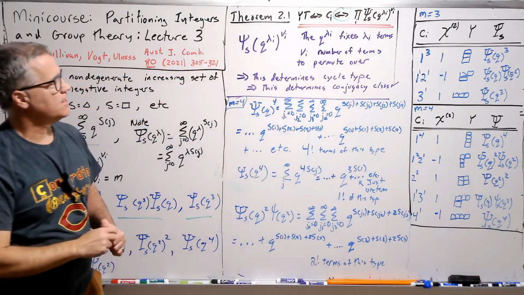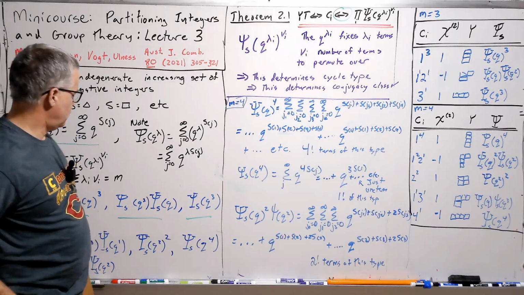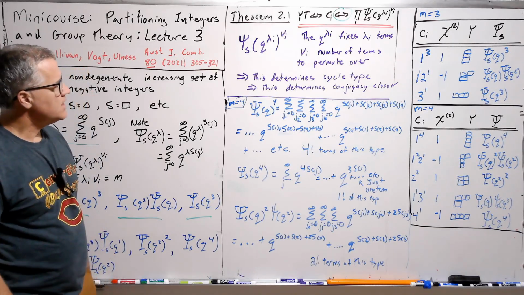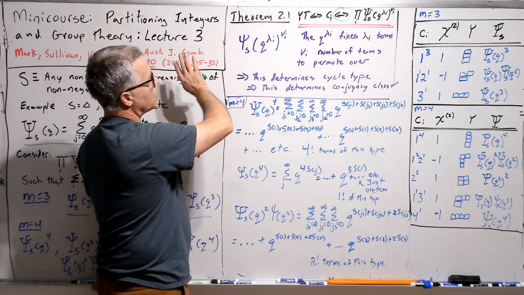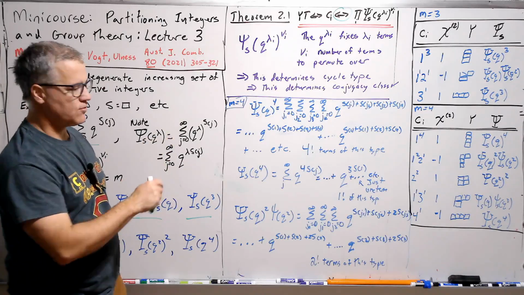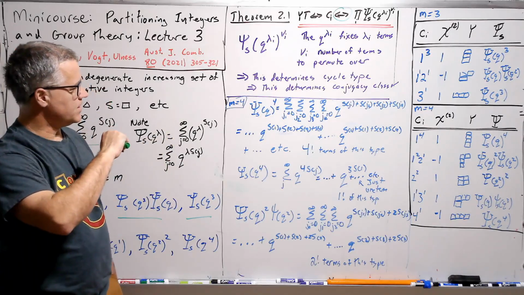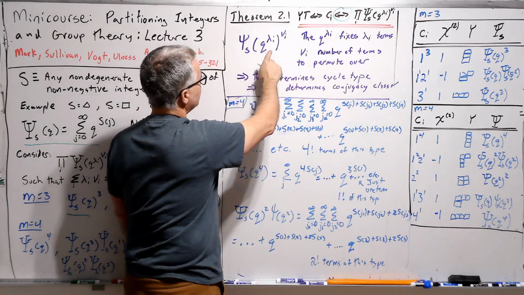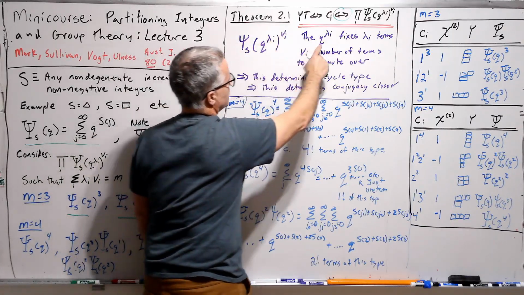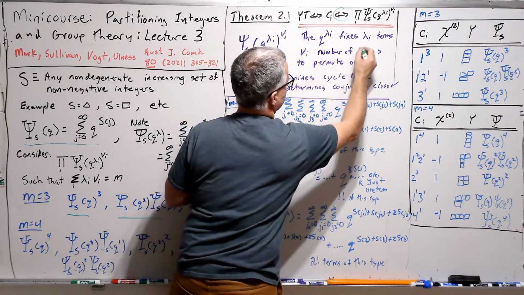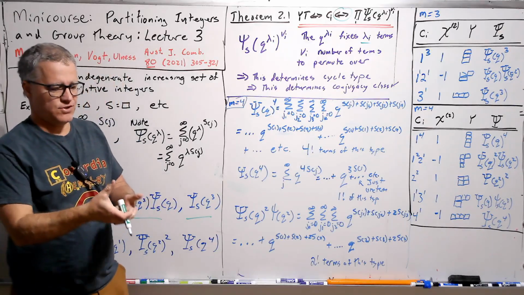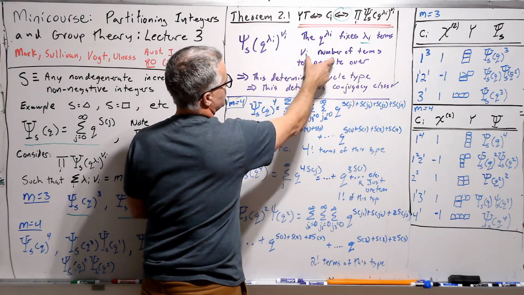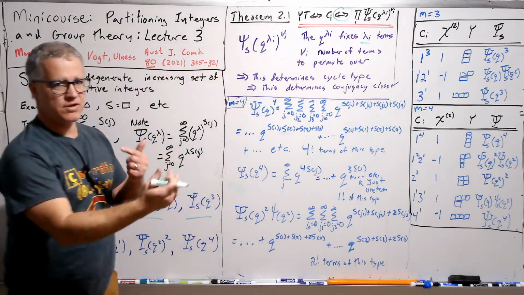is looking at connecting them to one of these terms here that have these products. And we're not going to prove this rigorously here. We're just going to kind of give a feel for things. But the basic idea in the general sense is that if we have a structure like this, the lambda is going to fix, it's going to lock a certain number of terms so they can't be permuted. And then the nu is permuting the number of terms.